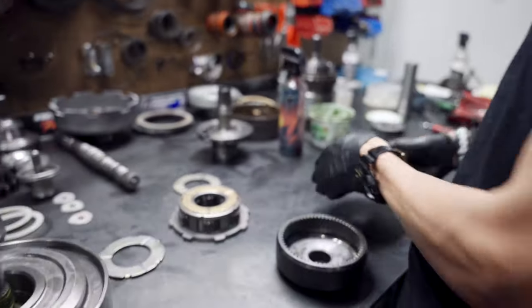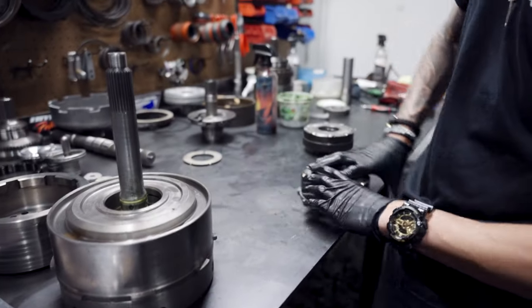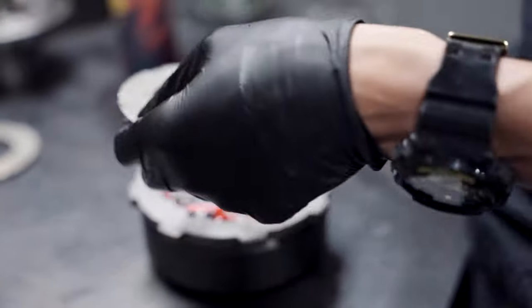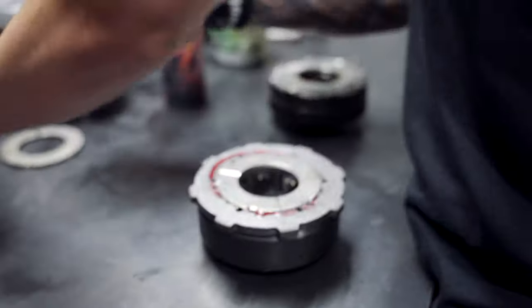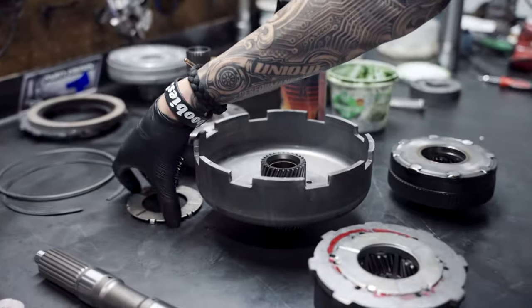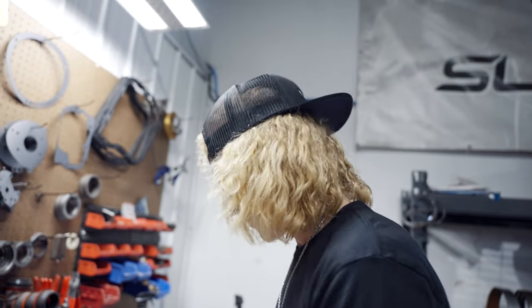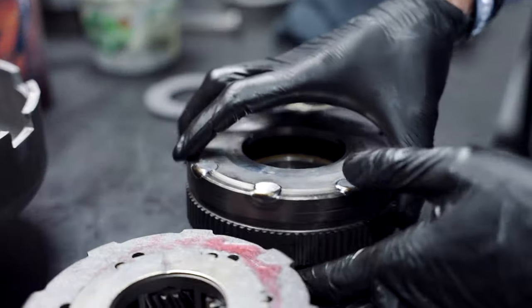So, planetary drive. Now we're going to do some quick math. It's been a while since we've done quick math. Okay, shim in, planetary drive. Give it a little bit of star sauce. Shims are good to go. Put this back together.